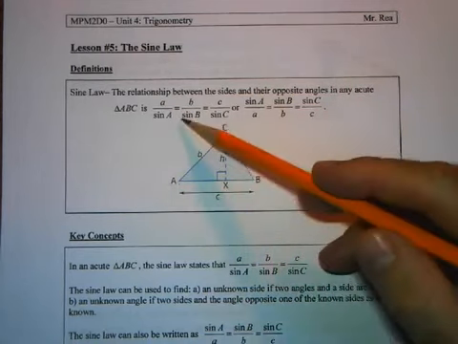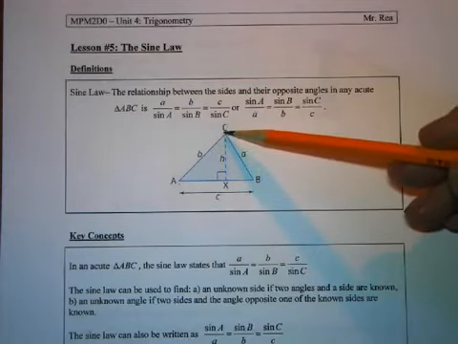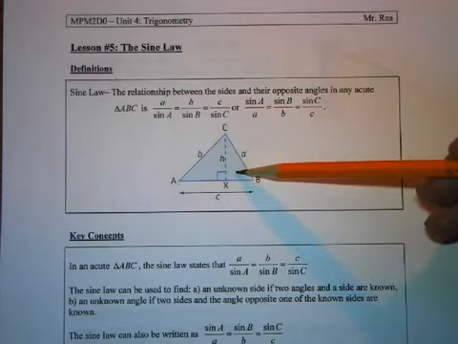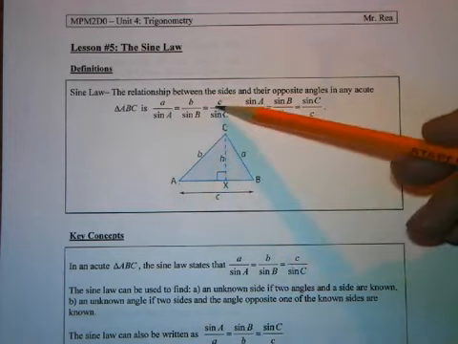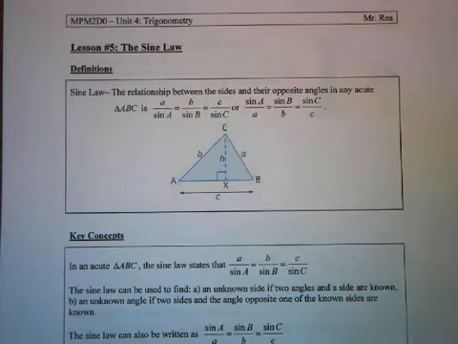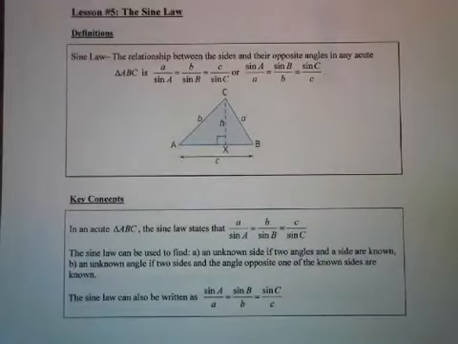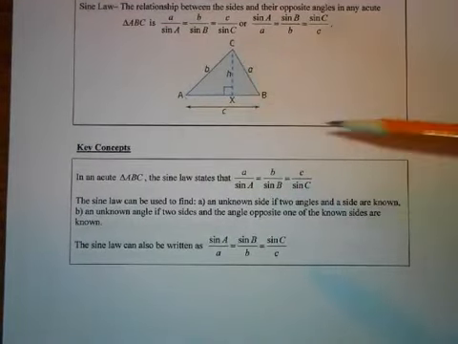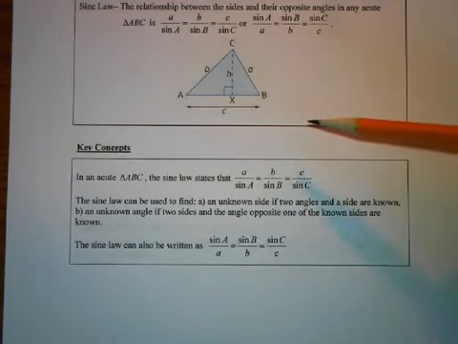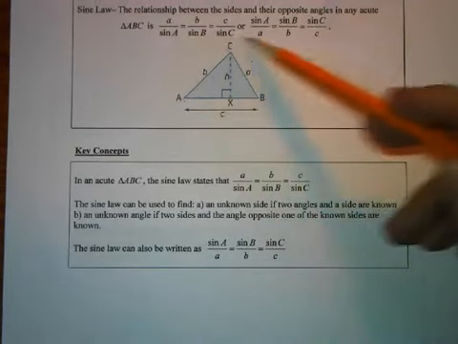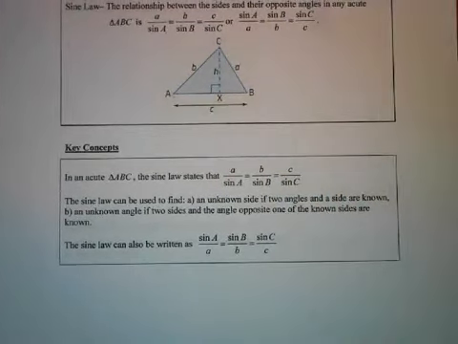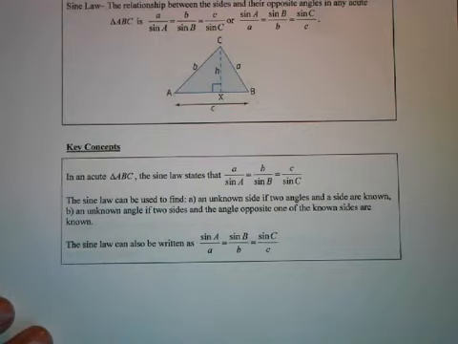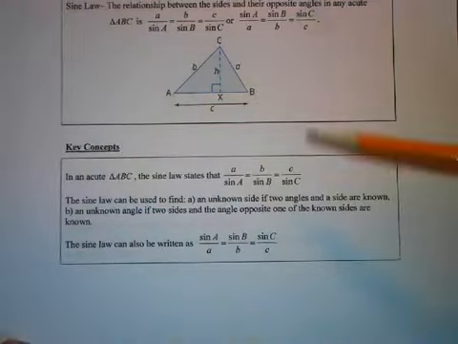The way this formula comes up is based on looking at this triangle ABC and drawing a line down the middle that makes it into two right triangles, and from that we can come up with this using the trig ratio. If you're interested, have a look at that. If you're into math, hopefully you are a little bit, and have a bit of time, you'll see how that's come up with. And a lot of students I tutor, the teacher actually asks them to prove that this is true. So it's not out of the possibility that you'd be expected to know how to do that. Who knows? Maybe I could assign that as an assignment question this week.